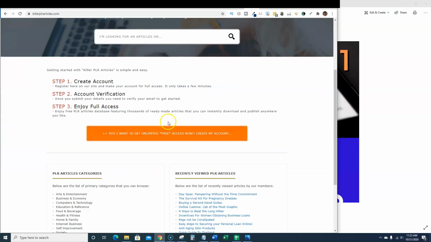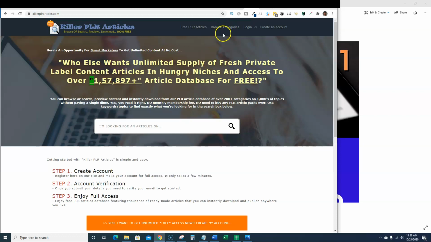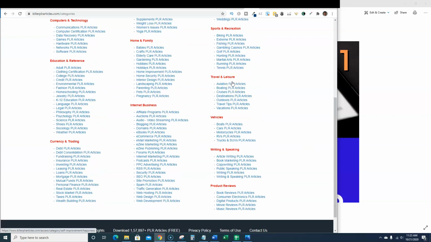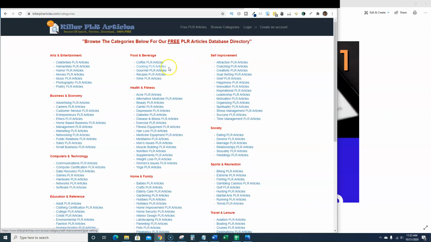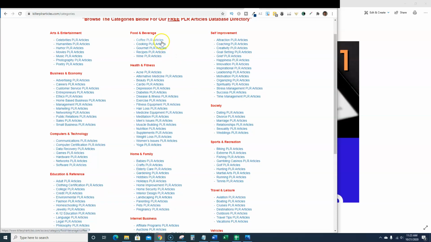So what you can do is there are categories. You're going to check out the free articles categories, right? And look at all these categories. If you're even looking for niche research, man, they've really broken down the niches really well. This could be great just for niche research. When you're talking about health and fitness, or even just saying I'm in the weight loss articles niche, it's so big. A lot of times you'll just say you're in the weight loss niche or the health and fitness niche, but really look at all these niched down. This is called niching down into something more specific.